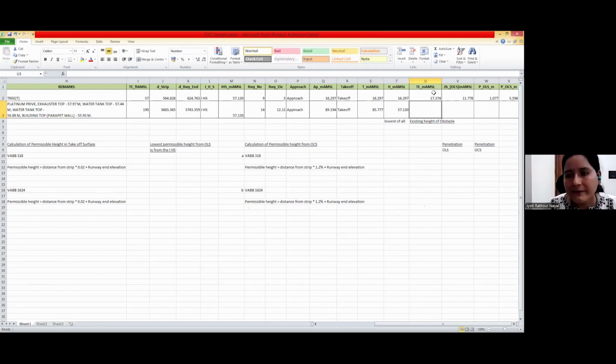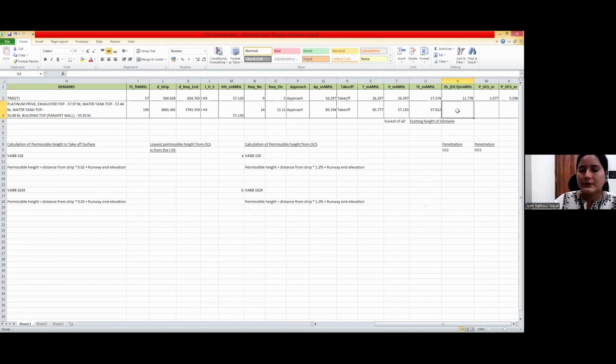Now again, top elevation, which is already there, the existing obstacle height, which is 190. I just convert it into meters by multiplying with the conversion factor. So the existing height of the obstacle in terms of meters is 57.912.